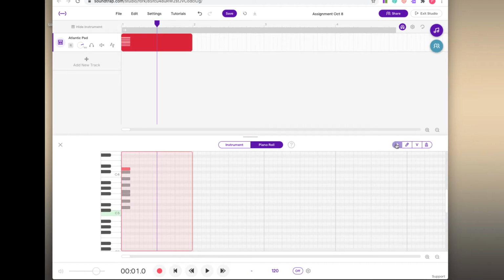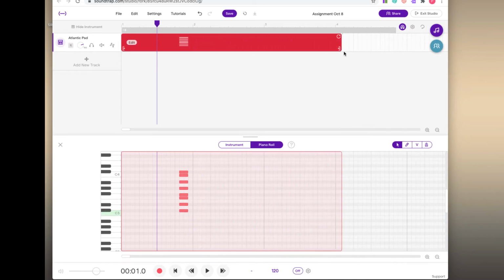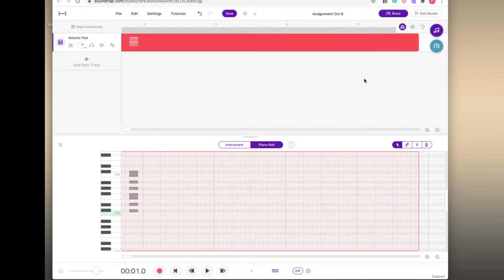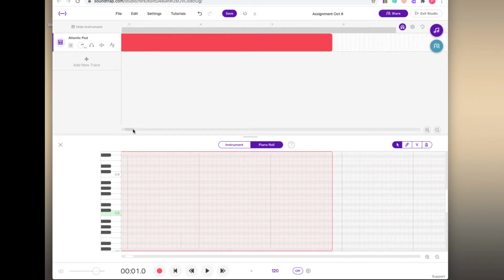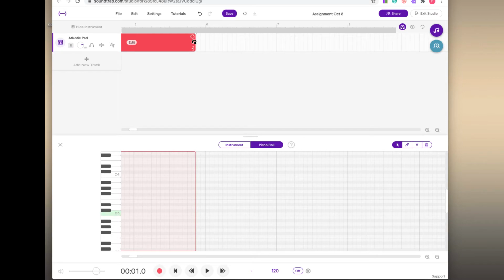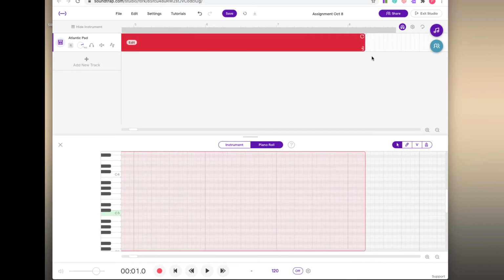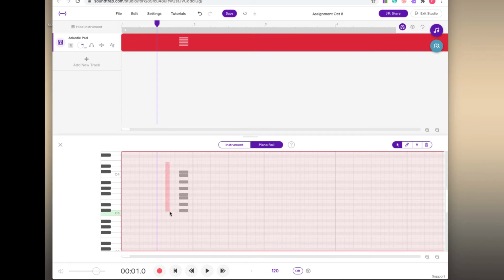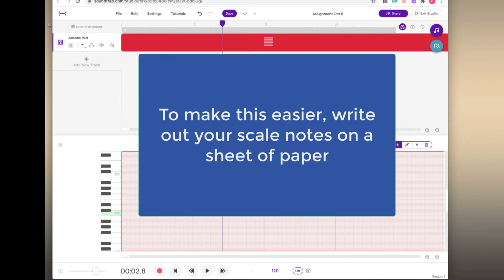So I'm going to move this out of the way and use it for reference. So I'm just going to take this and kind of drag it over a bit. Okay, now I'm also going to increase up here so that I have 8 bars. And this assignment does not have to be longer than that, okay? So I'm going to keep pushing this scale out of the way as I work. Okay, and now I want to start building my triads.